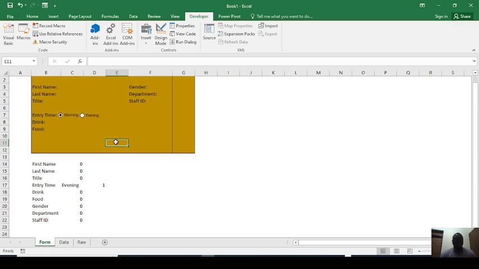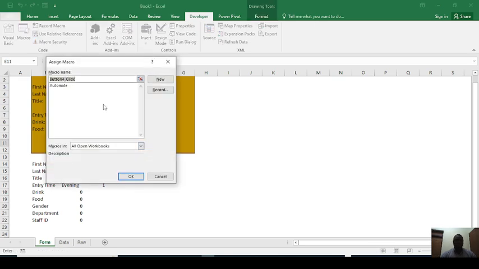So how do we do that? You come to your developer, insert, and then click form. You can position your submit button to be here. Then you click on automate as it has been recorded to our macro.